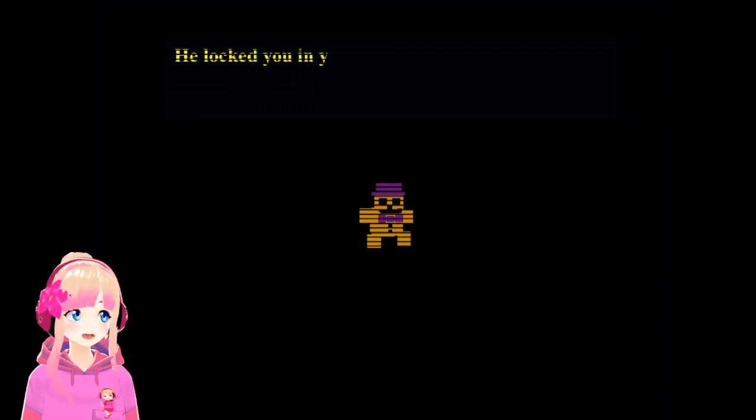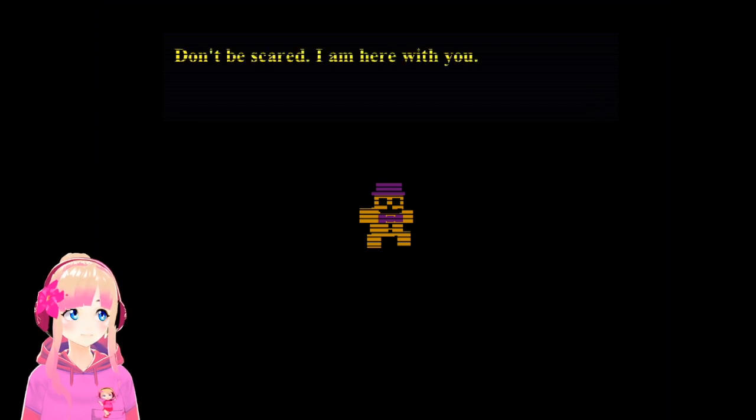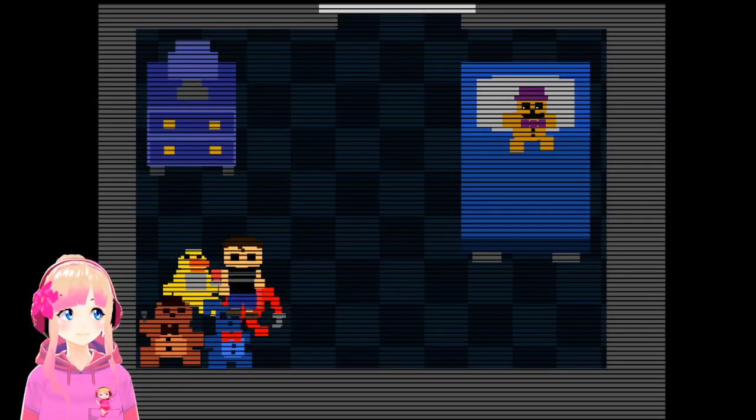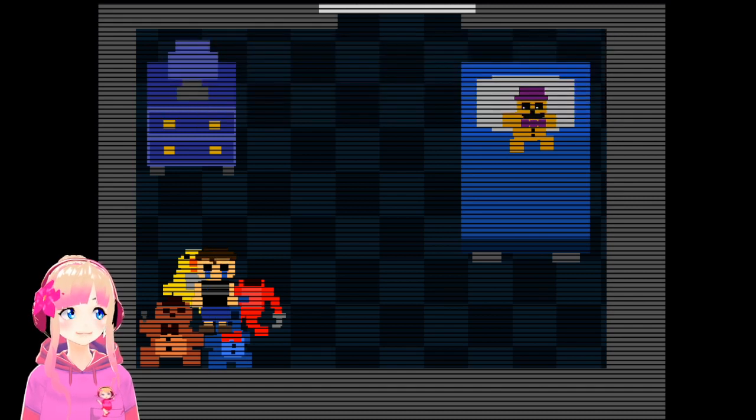What did he do this time? He locked you in your room again. Don't be scared. I am here with you. These are my friends.